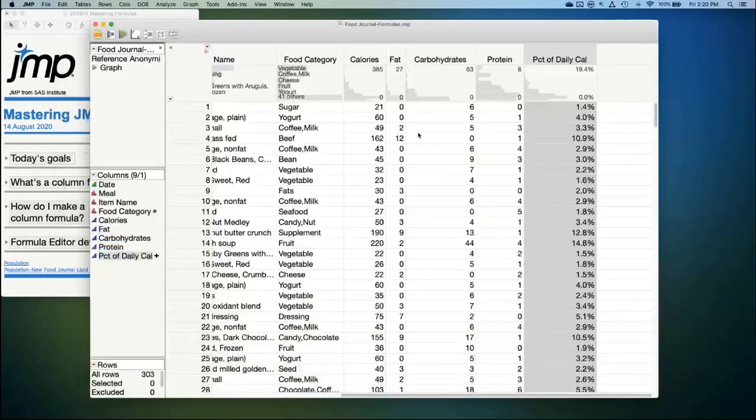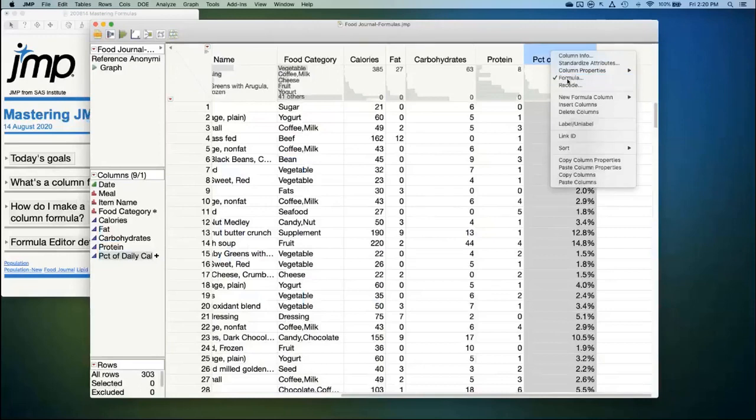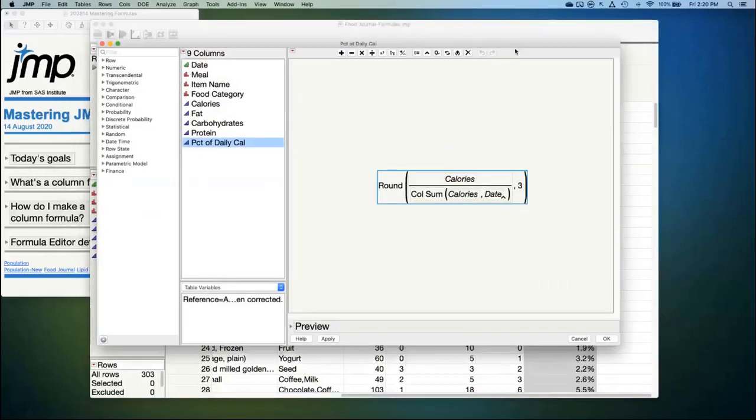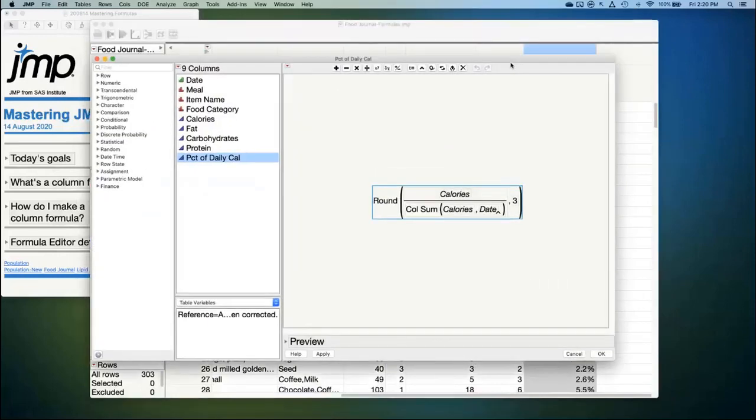So this is specified by a column formula. Let's take a quick look at it. You'll see that it's relatively compact, not particularly complex. So what we'll do now is make this formula piece by piece, and in doing so, we'll explore the various parts of this formula editor interface and see how it works.